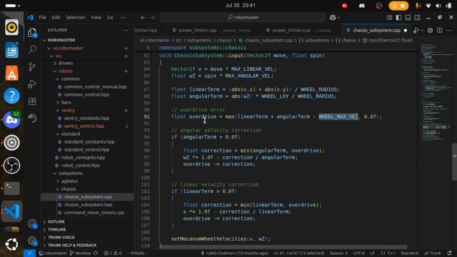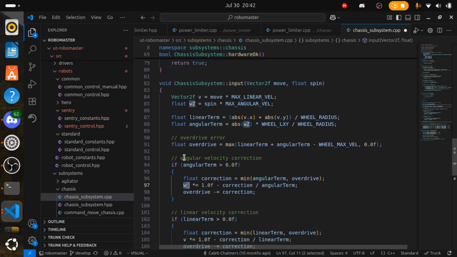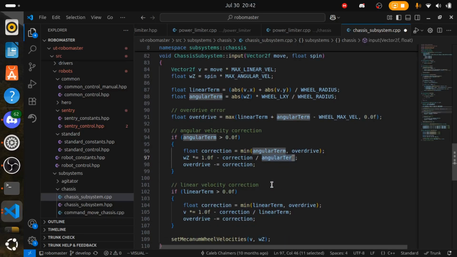So overdrive error is, let's just see how it's being used. So we want the minimum of the angular term or the overdrive. And then WZ, which is omega Z, so that's your rotation with respect to the Z axis. That's being multiplied by 1 minus the correction divided by the angular term.